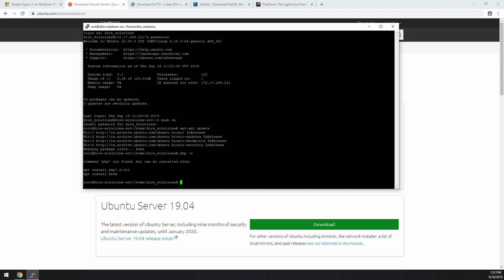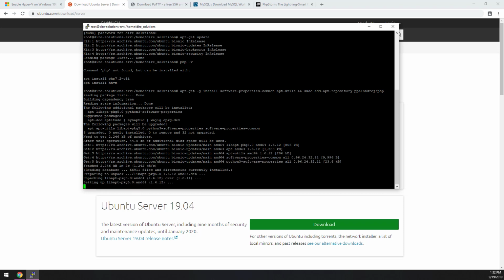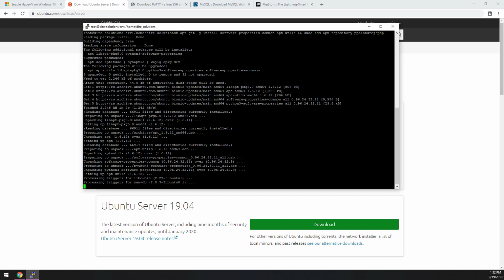So first of all, we need to run a set of commands to install all the things that we need. These will be available in the description down below. I won't go through each of them, but just please copy, paste them, run them, and this will install basically everything you need.